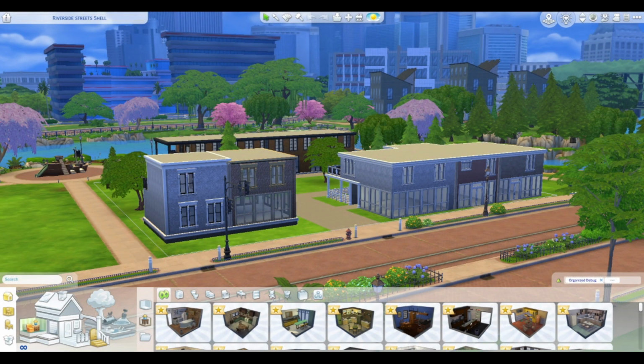Today I wanted to show you a shell that I've been working on. I started it around the time we started hearing about the For Rent Pack, and I originally was going to go through and actually put furniture in these, put stuff in all this. And as I finished the buildings, I went, this would be a fun little shell. So, okay, a big shell.